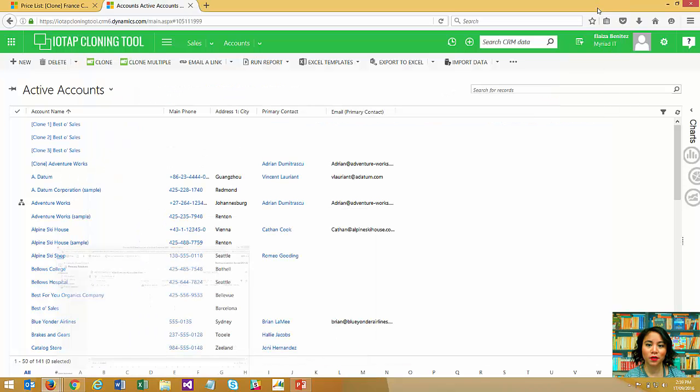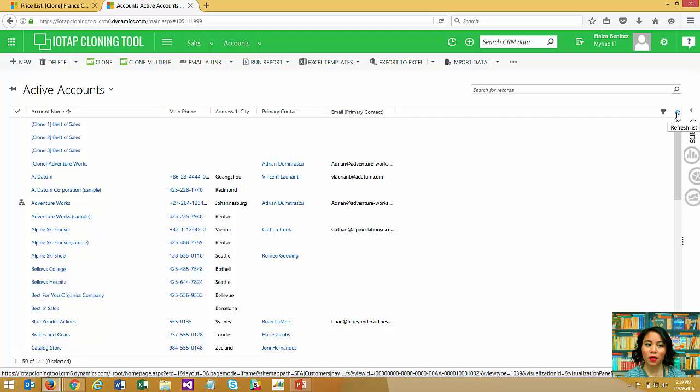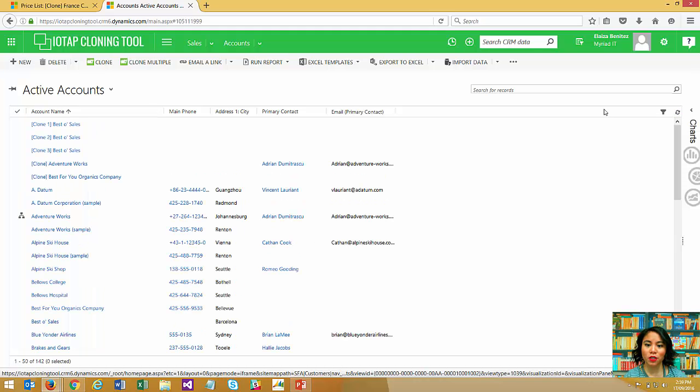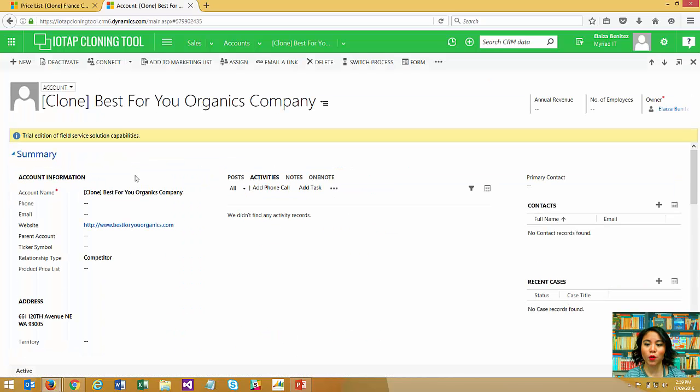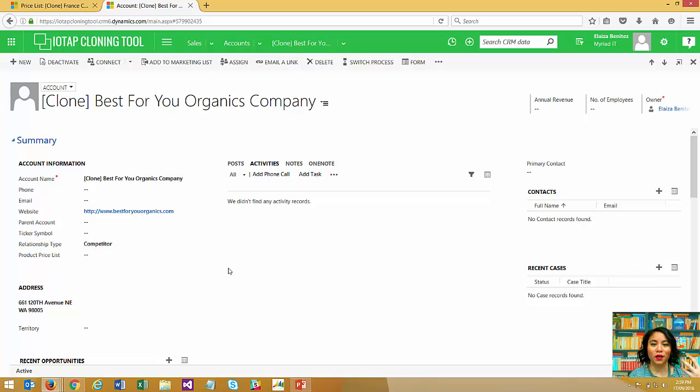So if I minimize my workflow window and go back into CRM and refresh my accounts view, I should now see it. So here it is, it's worked. This is just a simple workflow that I've put together to show you how you can clone a record simply from executing a workflow.